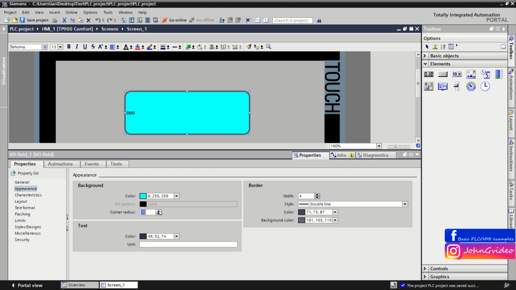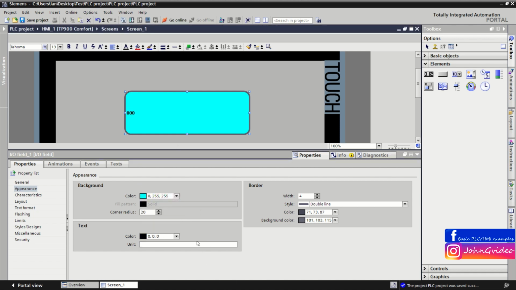As you can see, for example, when the value of the corner radius is 20, then the corners are rounded. Okay. Then you can change the color of the text. I make it more black.